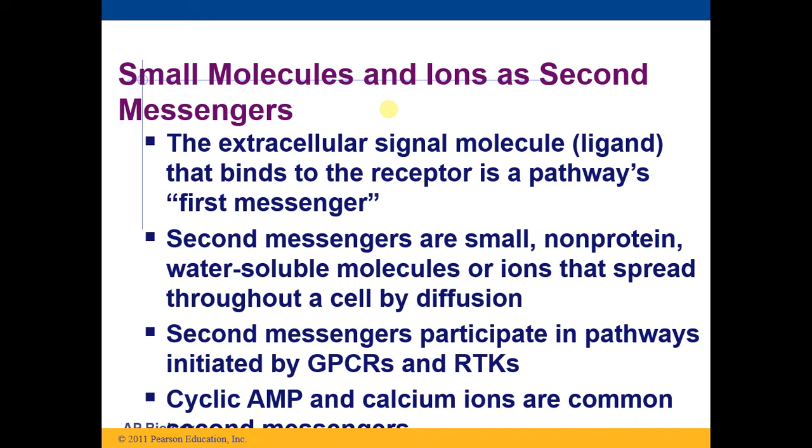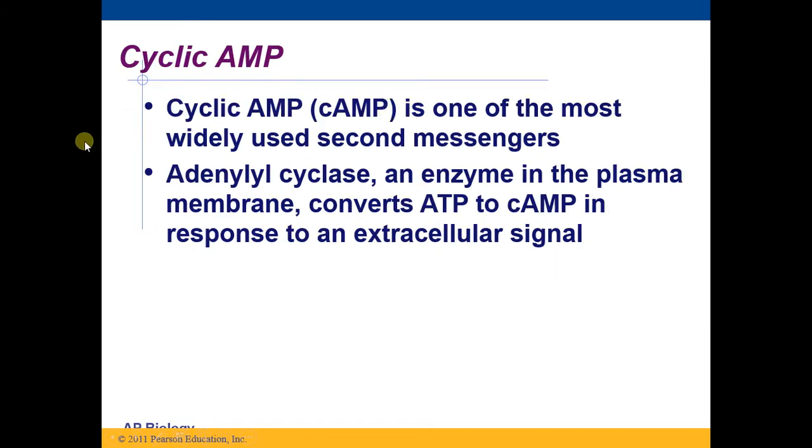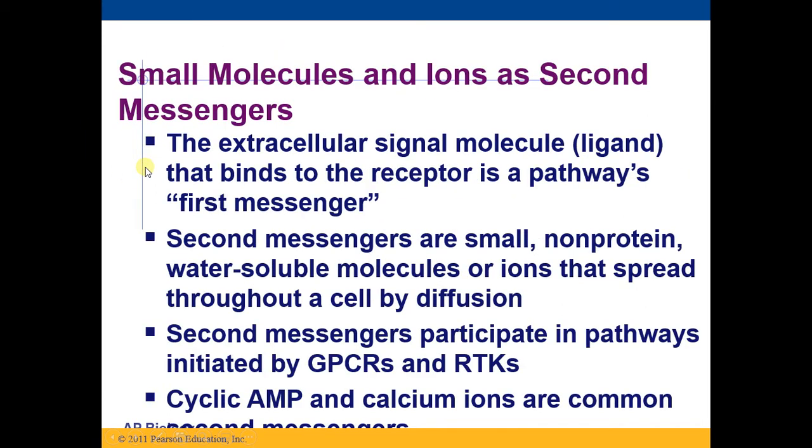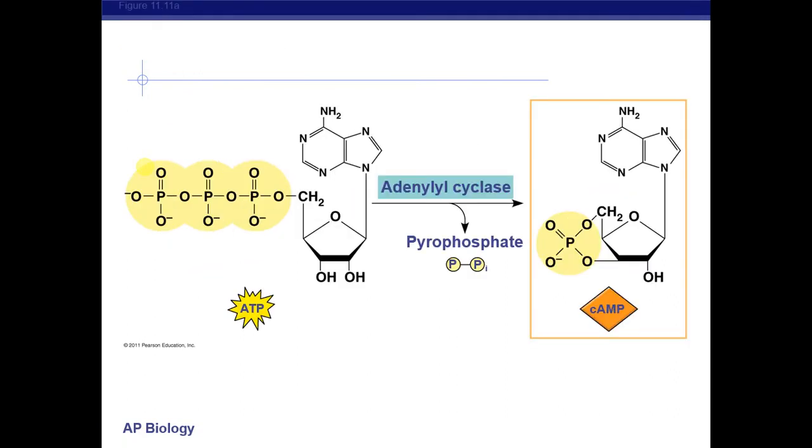So there's a variety of different second messenger particles that we can talk about. You won't need to know specific examples, but you should be able to say whether something is functioning as a second messenger. It is the one right after the receptor that goes and activates all of the next initial protein kinases in the cell.